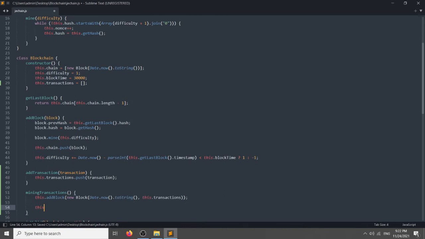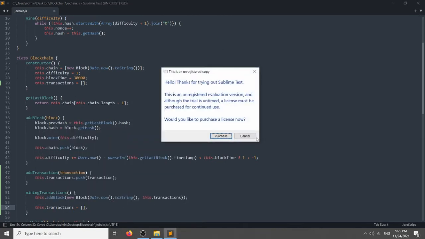And we would also like to clear the transaction pool as we have moved it into the new block.